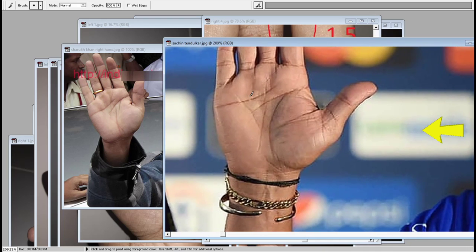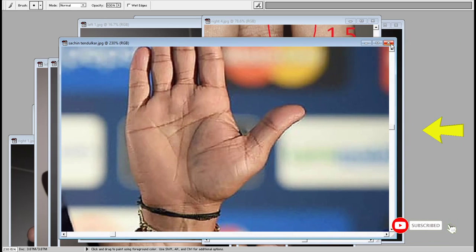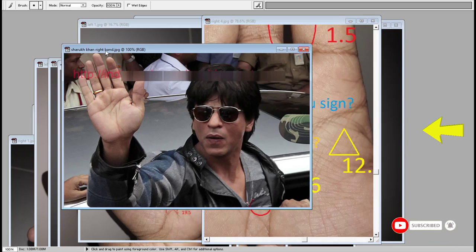I'll just show you the hand of Sachin Tendulkar. We have a very clear hand image and you would see that the hand is extremely simple with the least amount of lines. The heart line is very simple, indicating detachment. Energy levels and stamina — it's well padded, meaning high energy and the person is not wasting his energy. This is the area of fire; fewer lines over it basically means the person is not wasting his fire. A strong Mercury line means the person has got skill; fewer lines means unlimited possibilities.